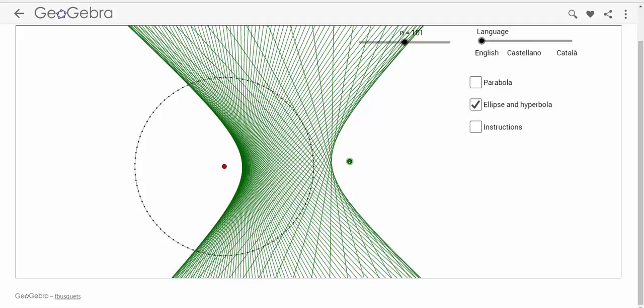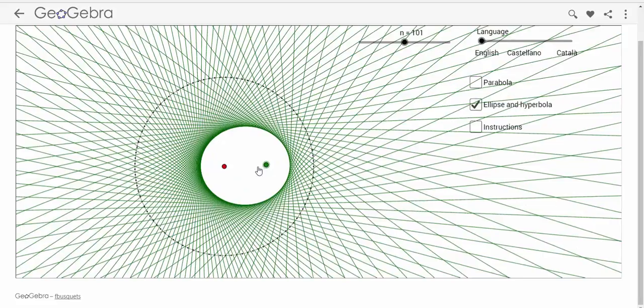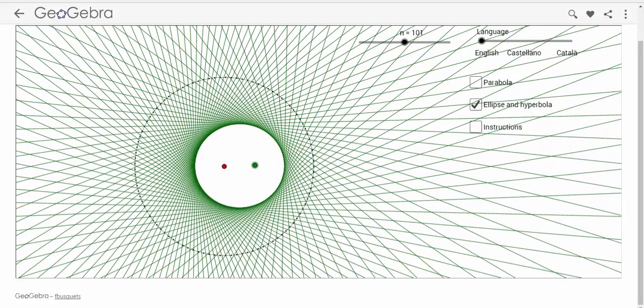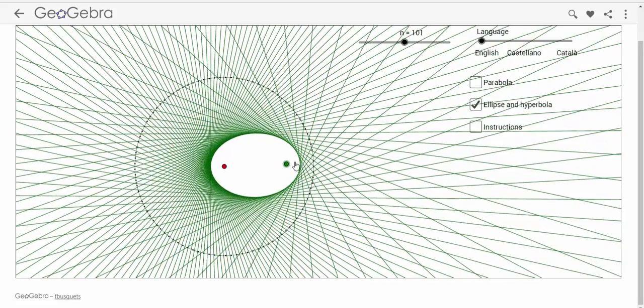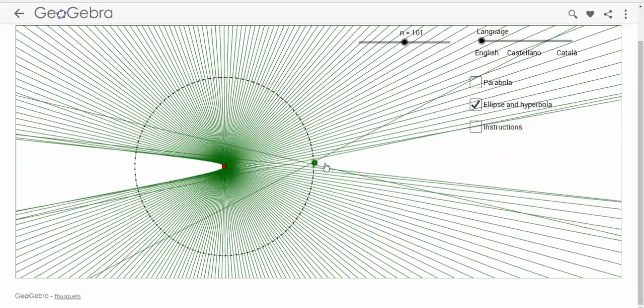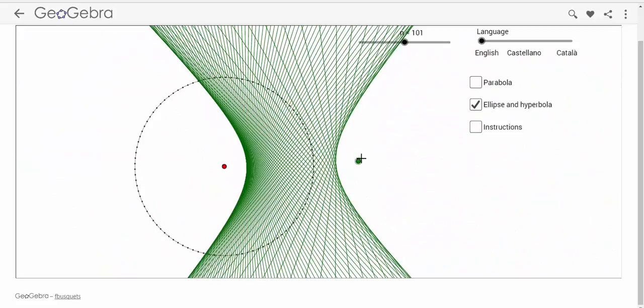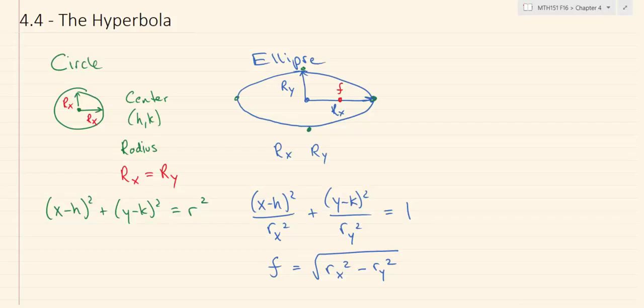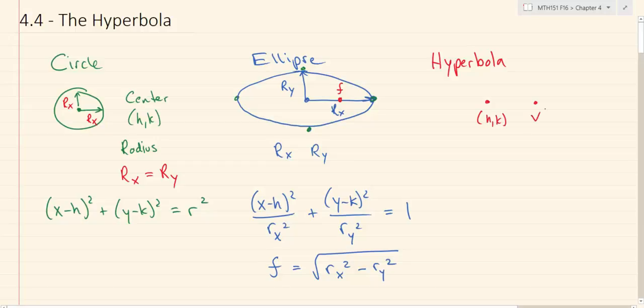So essentially what we're doing is we're taking the focal point that we just talked about as a characteristic of an ellipse, and we're going to move it through the vertex C, past the vertex C, to the other side of the vertex C. So we're going to talk about a hyperbola. And our hyperbola has a center point located at (h, k). It'll have a vertex here and another vertex here. And the difference is the focal point is outside of the vertex.